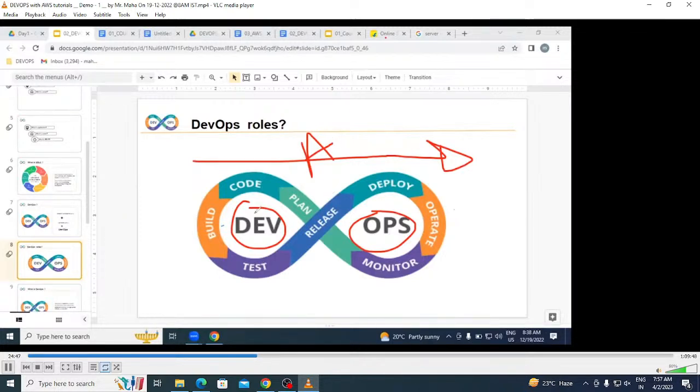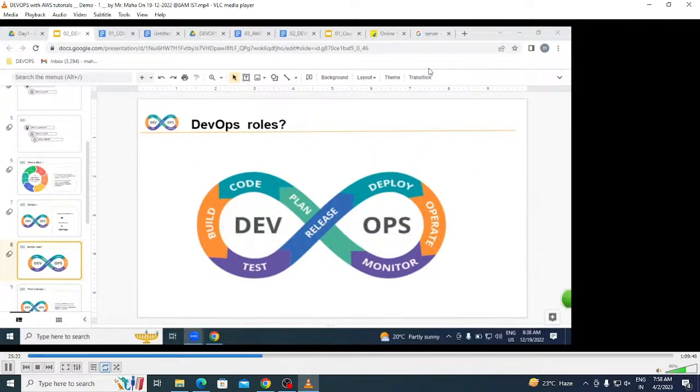For example, developers write lines of code, the software. The software moves into the production environment with an automated process. That automated process is created by DevOps. That is the only role we play in SDLC. Developers write code, testers write test cases, DB administrators and AWS administrators do their work. All the people together complete our SDLC process. On top of the SDLC process, as DevOps engineers, we implement an automated process.